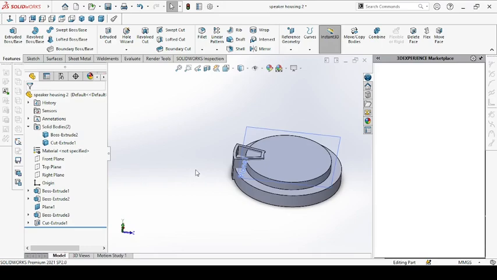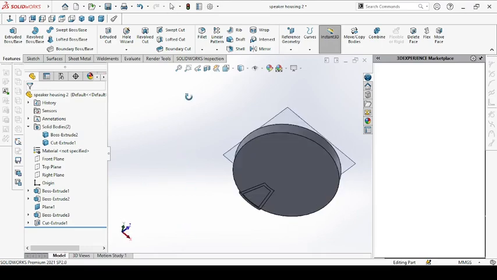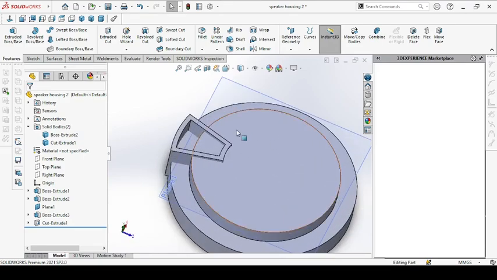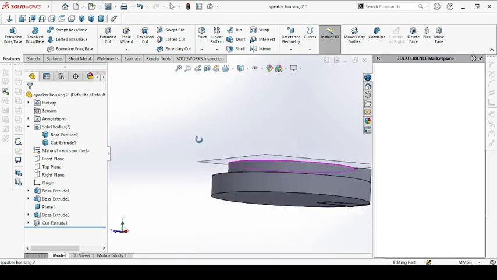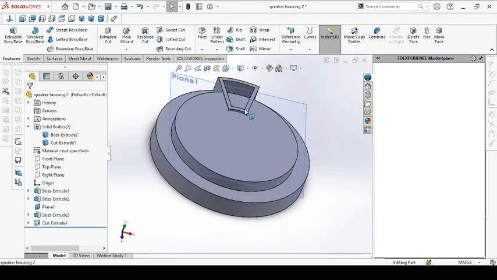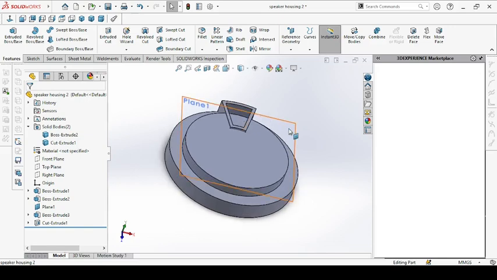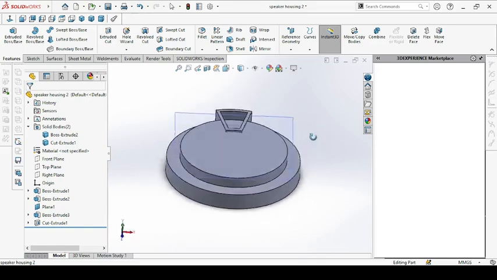That is okay. So as you can see, the cut has not affected our first two bodies. So our feature, rather our speaker, is beginning to take shape.